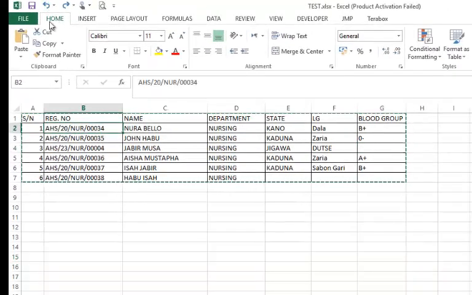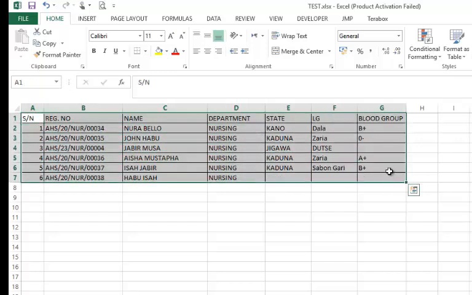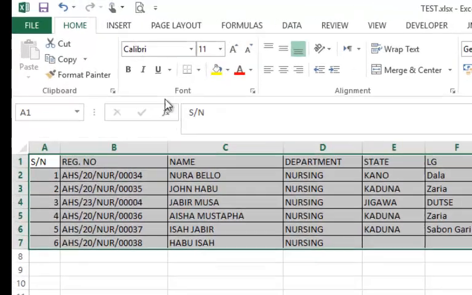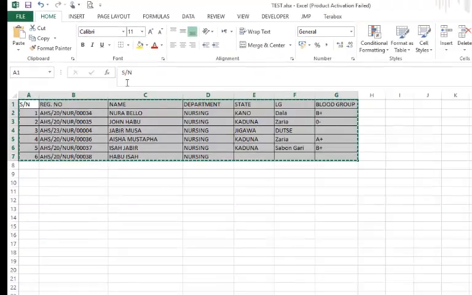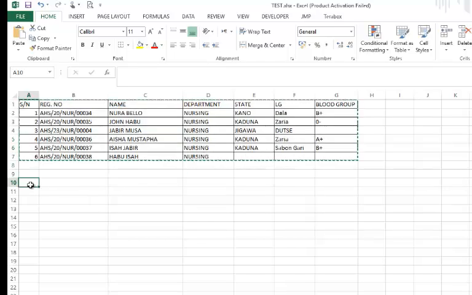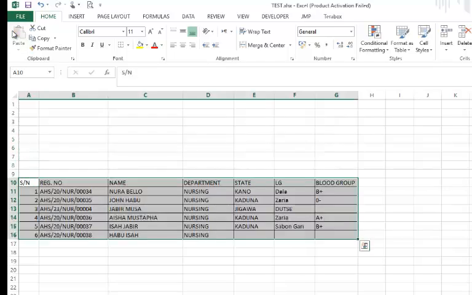So the next thing we are going to learn is how to do cut and paste. Cut and paste will allow you to migrate your data, to relocate your data from one place to another. To do cut, we click on the scissors. It has highlighted. Can you see the dotted line going around the data? We go to the new location, we paste it. It will move it to a new location.